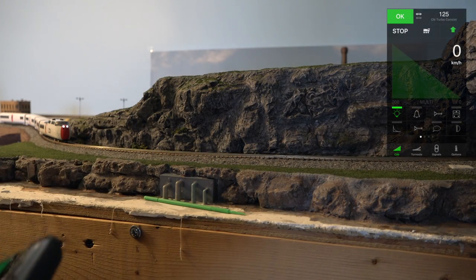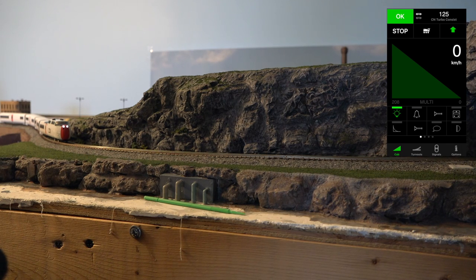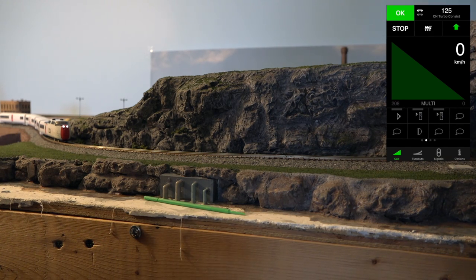If you take a look on the top right part of your screen, you're going to be seeing that I'm using TouchCab, which is an iOS program for Apple devices. This is how I control my trains when I want to walk around. All right, so let's get to it. Let's turn on the train, start the engines.